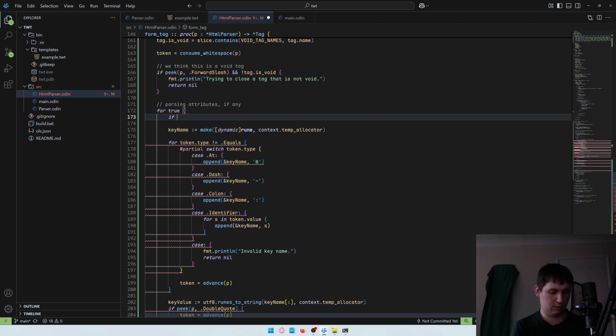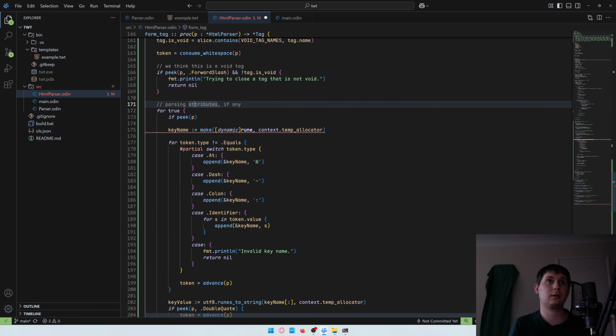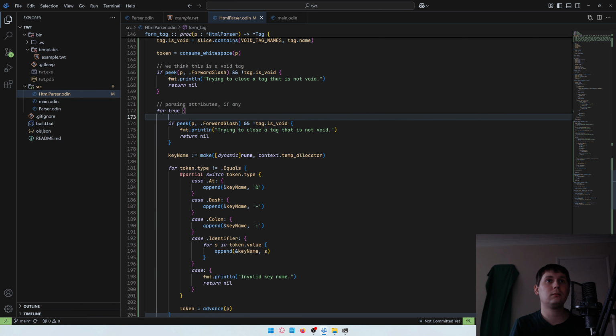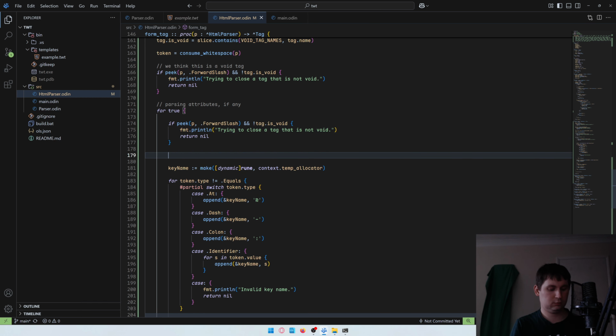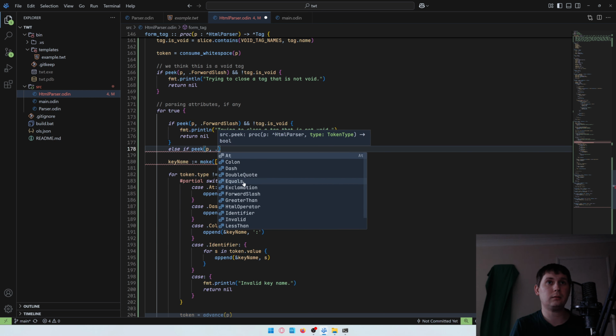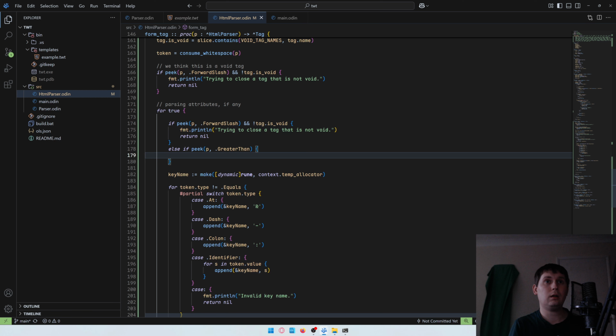to check to see if we either get a slash, peek P. So in fact, I'm just going to do this. Else if peek P greater than, I'm going to break.